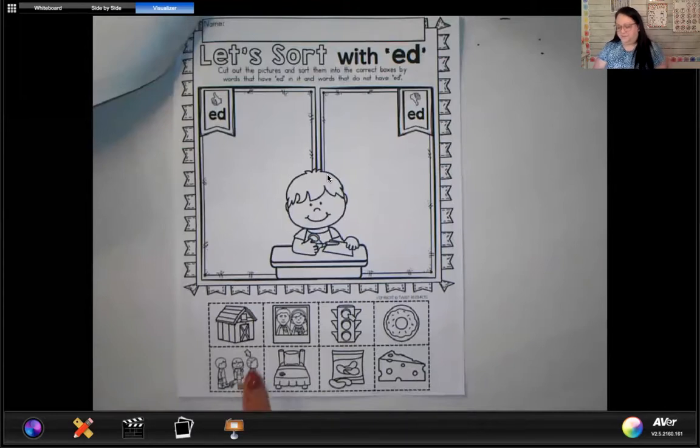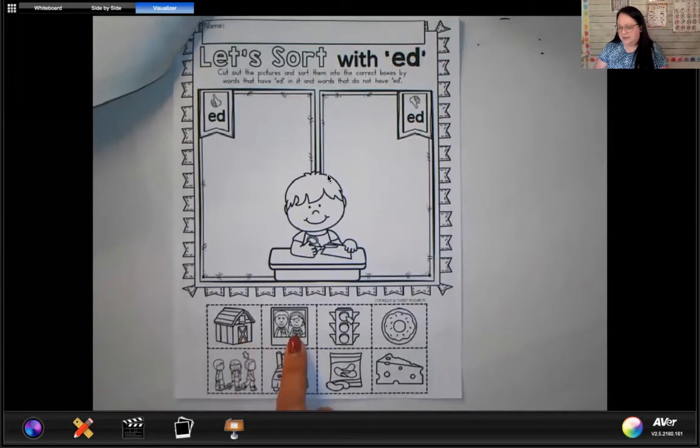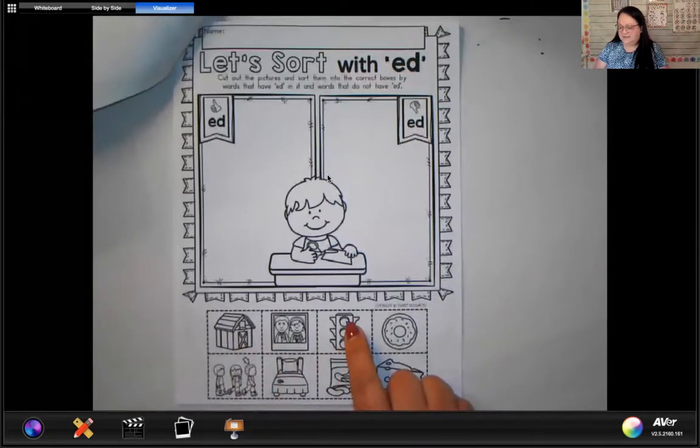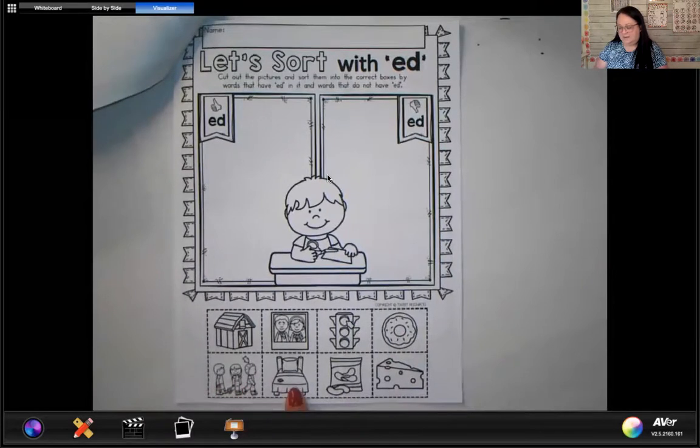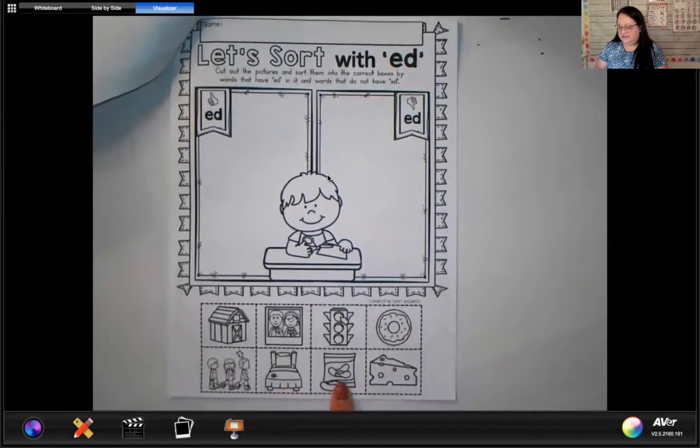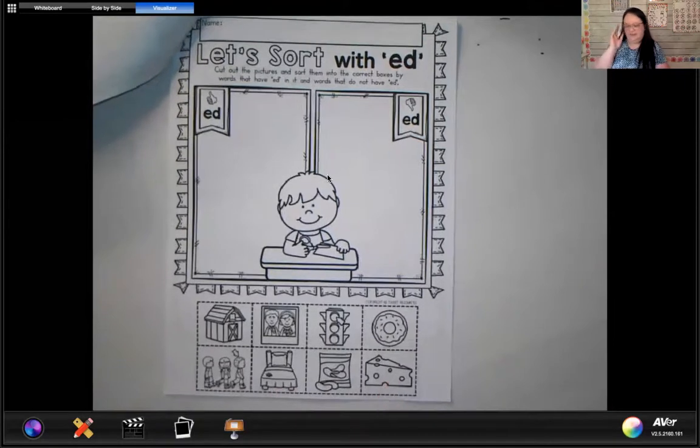I see a barn. I see a picture that someone has wed. They're pointing to the top light up here, which is red. Okay, this is a donut. Led, they're being led by this boy. Bed, chips, and cheese. So what we need to do is we need to make some decisions.